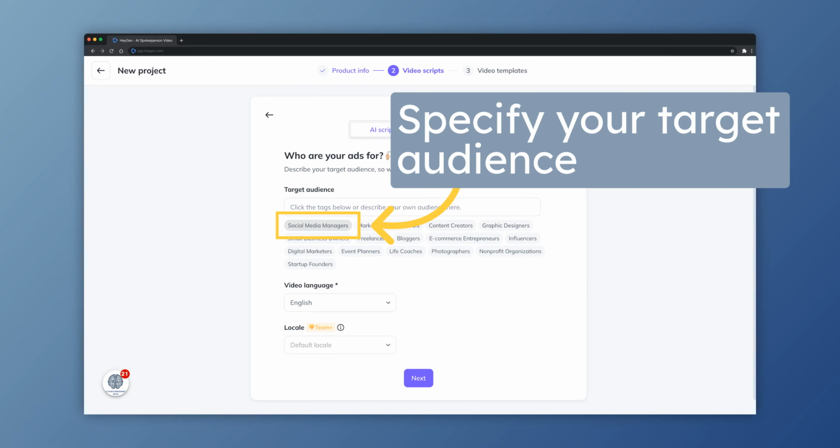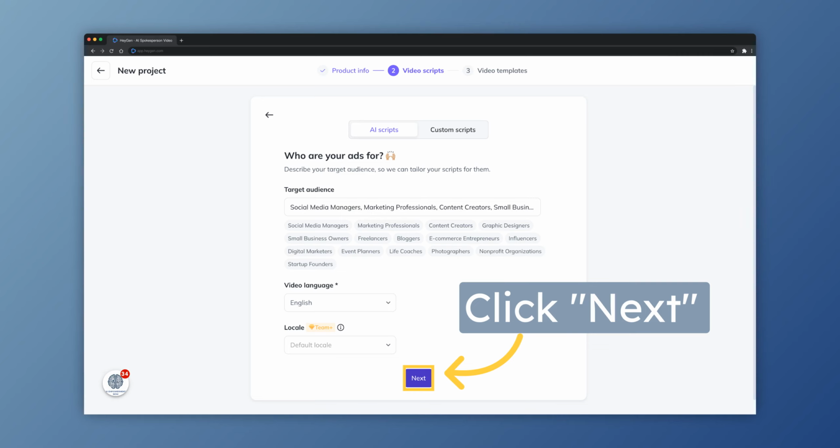Here they give you an option to set your target audience. So they give you a bunch of auto-populated suggestions, and I have to say they're pretty accurate. Usually the AI does a good job of finding exactly what your product is and who the target market for that product would be. Once that's all in place, go ahead and click next.